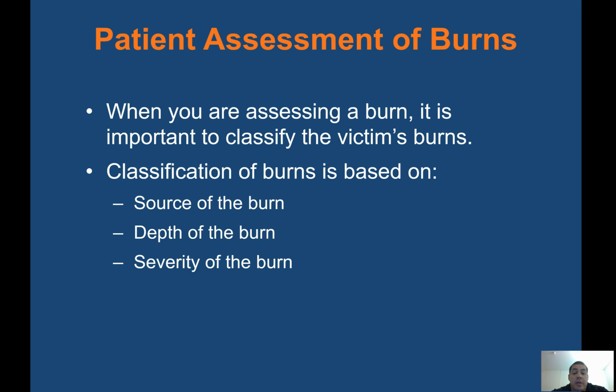Okay, patient assessment of burns. When you're assessing a burn, it is important to classify the victim's burns. Classification of burns is based on the source of the burn, the depth of the burn, and the severity of the burn. Try and figure out what the patient got burned on. Was there hot oil? Was it a patient making hot tea and it fell? The depth of the burn: how deep did it go? Was it second degree? Was it third degree? Or was it first? And then severity of the burn, so the surface area. 5% of a second degree burn on the patient's hand from using hot tea.